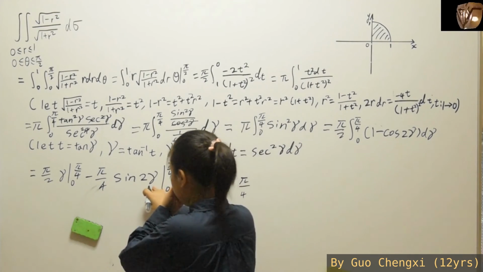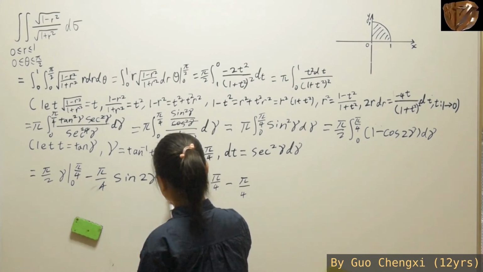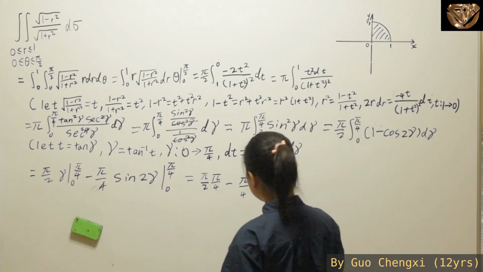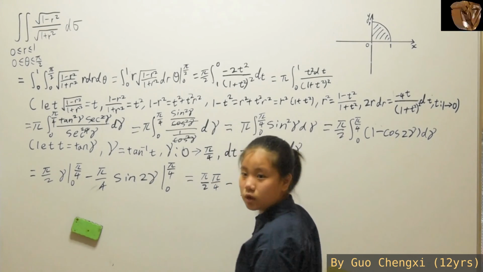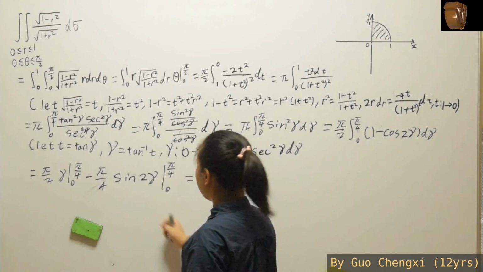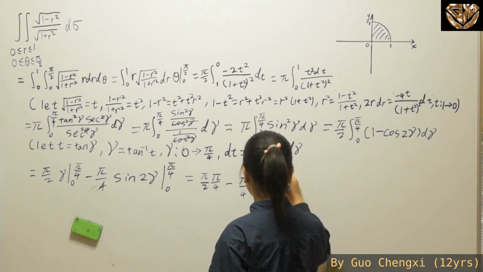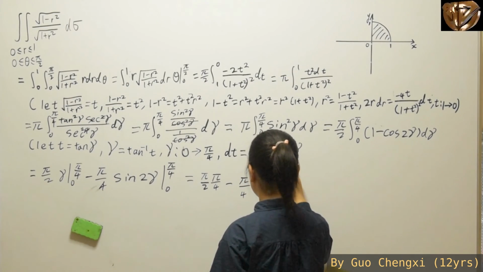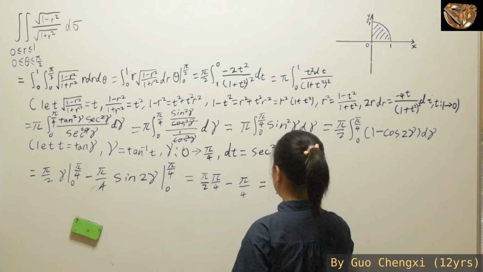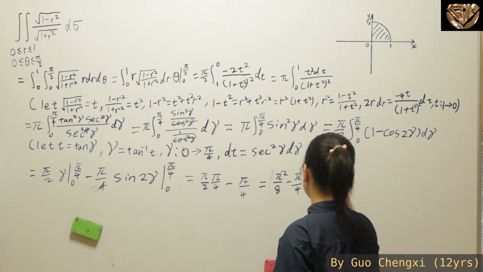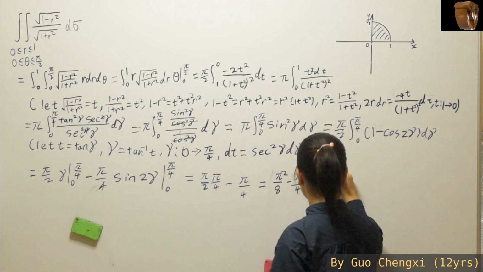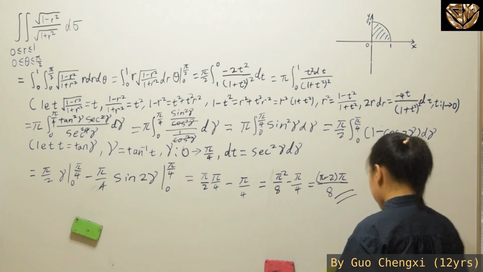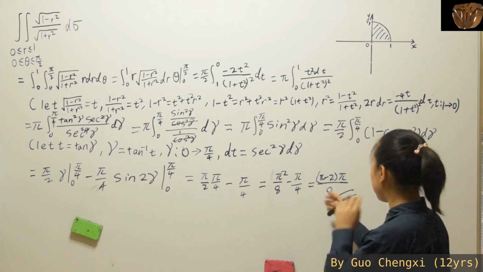So this part, when you sub the gamma into the boundary over here, you're going to get sine pi over 2. And what is sine pi over 2? 1. Okay. Then what about sine 0? Well, sine 0 is still 0. So thus the result that we will get will be this, and if you want to write it in another way, then like this, pi minus 2 pi times pi over 8.